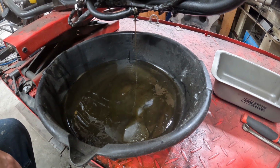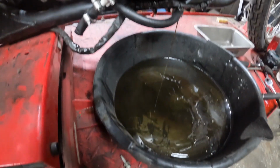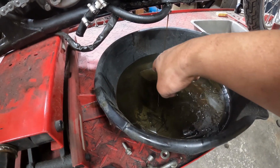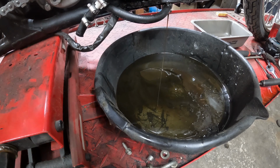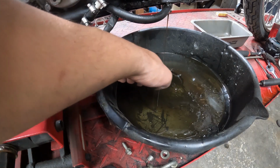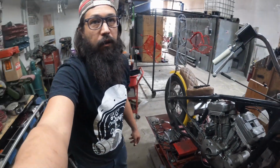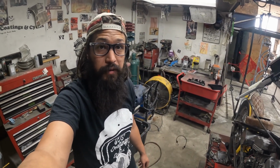Well, we'll let this pour out and then sift the top, take a closer look when it's done. I don't know if you guys are going to catch this at the same angle that I am, but definitely, right where that's hitting, you can see this little river of metal shavings coming out. She's not happy. Right where that's hitting, you get this little wave kind of pouring down. When this is back at the house, we'll do the full diag. That's why this motor's coming out, so we can go through and see what got destroyed or what didn't work.